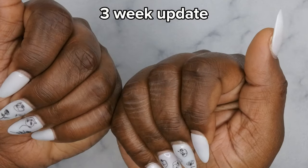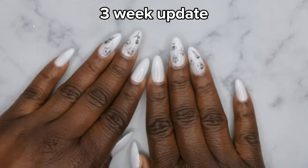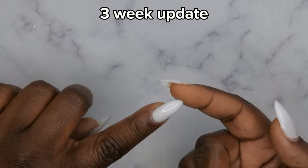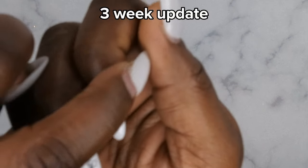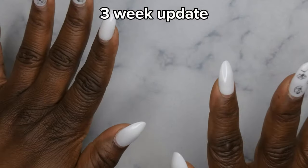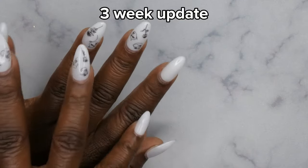I did have a few casualties. I think the index and pinky finger and the thumbnails on all the nails did pop off. The only two that stayed on were the middle and the ring finger, and the rest of them did pop off. This index finger here is ready to just come off. It's holding on for dear life. And yeah, I was very happy with how they held up.